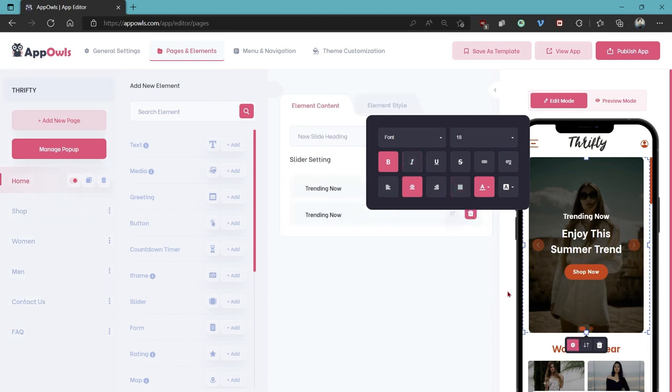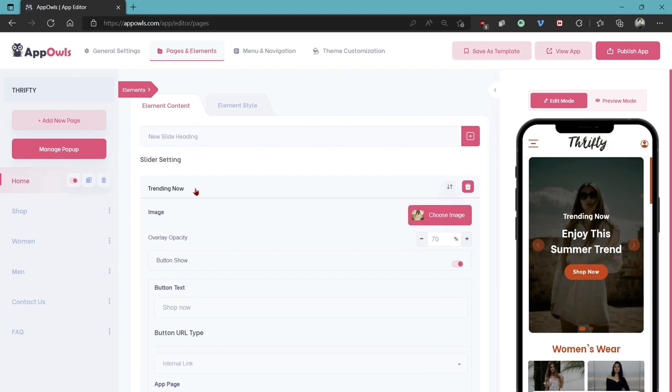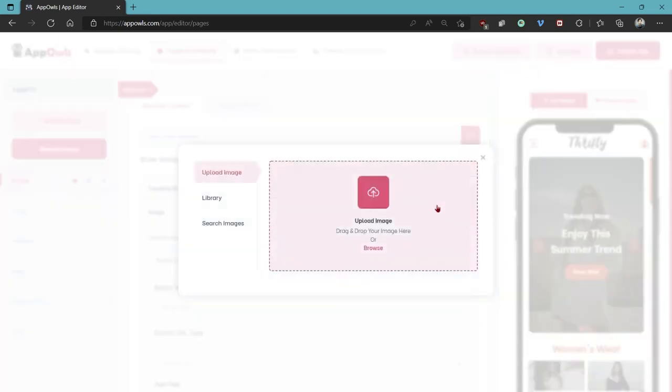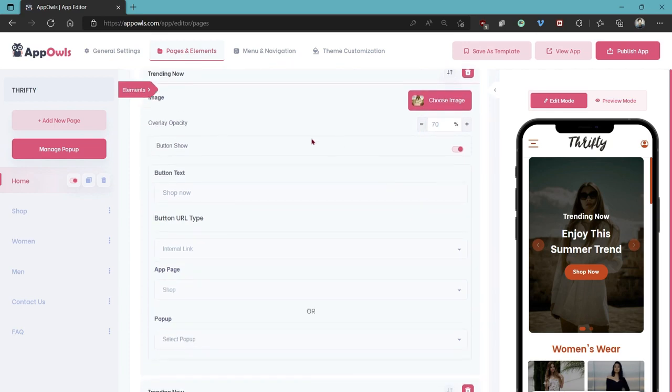If you click on the settings wheel on the box element itself, open up the slider, you can change the background. You can edit the CTA button within the element. So here, this one says Shop Now. We can change it to Buy Now and see it updates in real time. You can also add an internal or external link that the user will be redirected to once they click on the button.